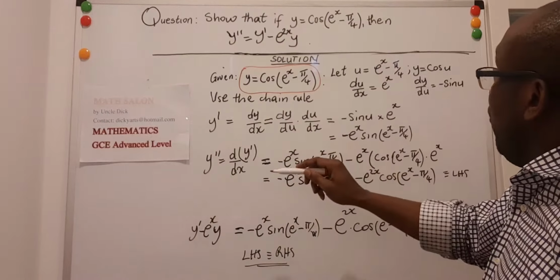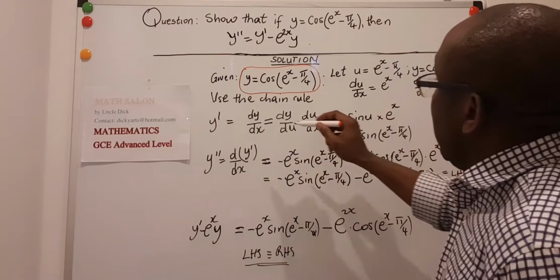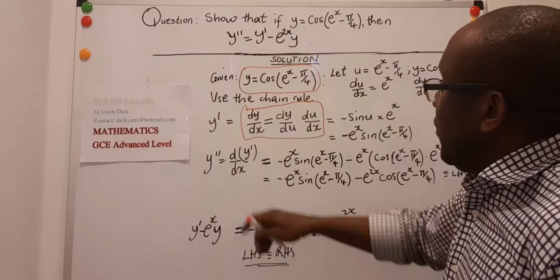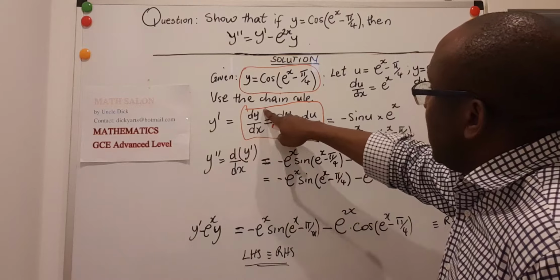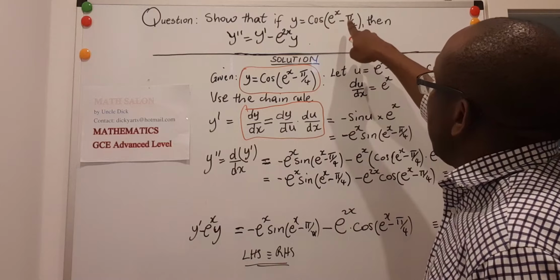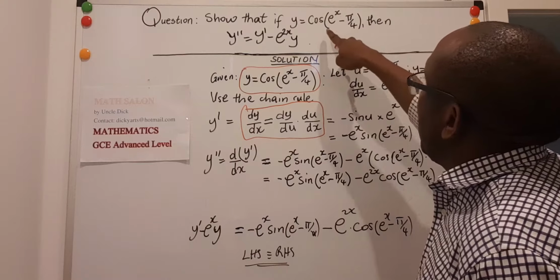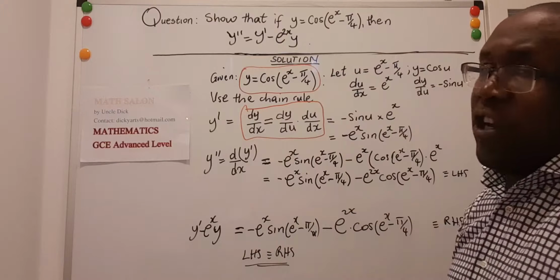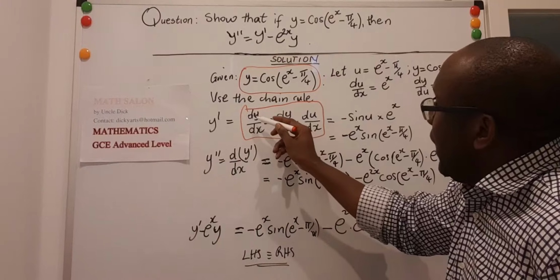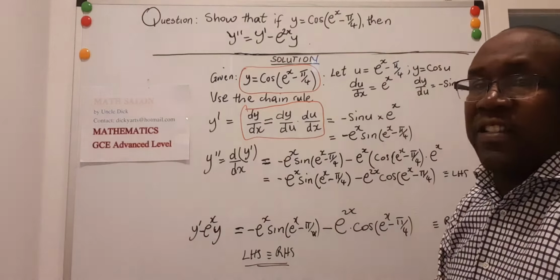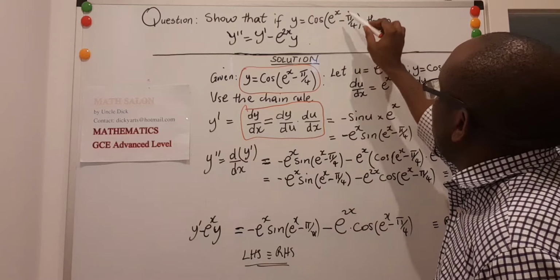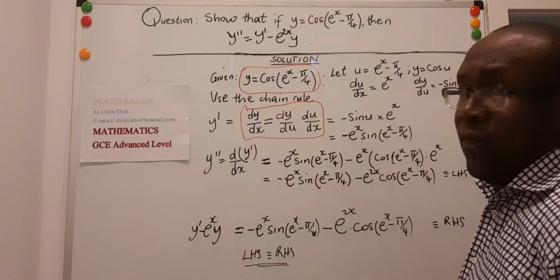So to apply the chain rule, we will need something like this. The first derivative of y is dy dx. But we see that y is a function of x, and there are two functions involved here. There's a cos function and there's an exponential function in there. So in order to do that, we are going to apply the chain rule. And what is the chain rule? If I have to do dy dx, we will do exactly the same way I did last time: introduce a new function u, which will substitute the argument of the cosine function there.